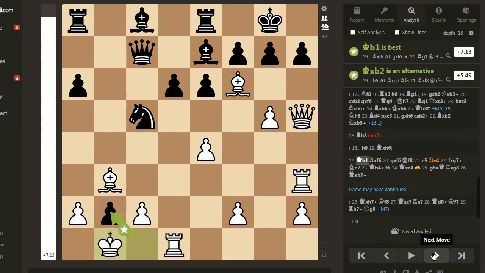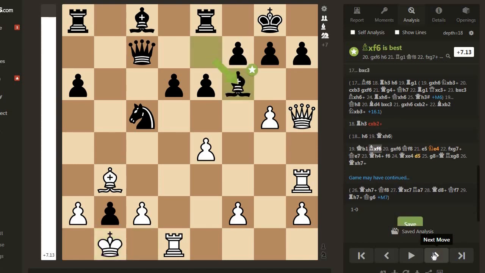So after king b1, now bishop takes f6, gf6, king f8. The Black king is forced to flee. White just needs to find the clincher.